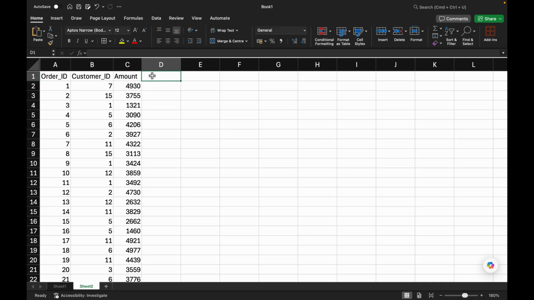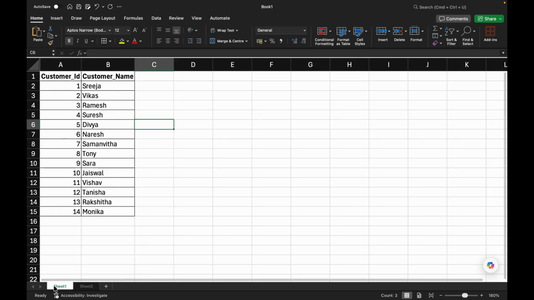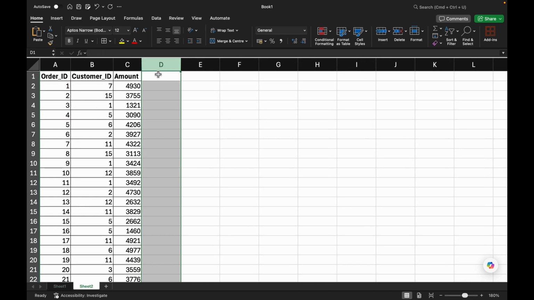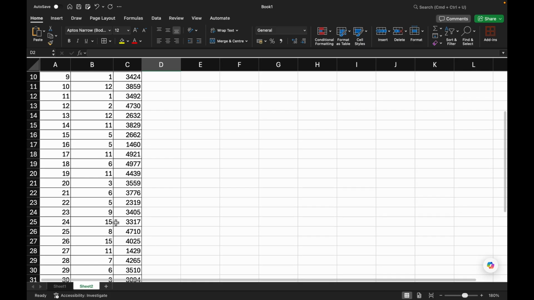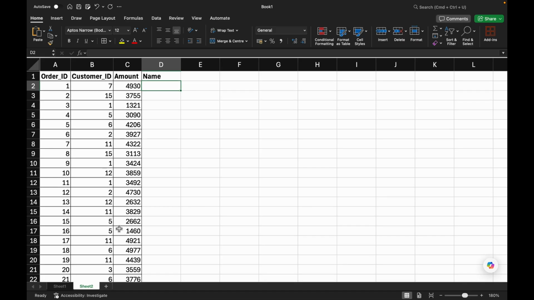Now that we have two tables, one is the orders table and the other is the customers table. From both of these tables, we have customer ID as the common reference value. At one time or another, we may require the name of the customer in the orders table as well. So what can be done? It is not humanly possible for anyone to extract by looking at the other table's data one by one. Since we have just 40 items over here we might be able to, but if it is 500 values or 1000 values, it is not humanly possible. This is where VLOOKUP and XLOOKUP come into place.